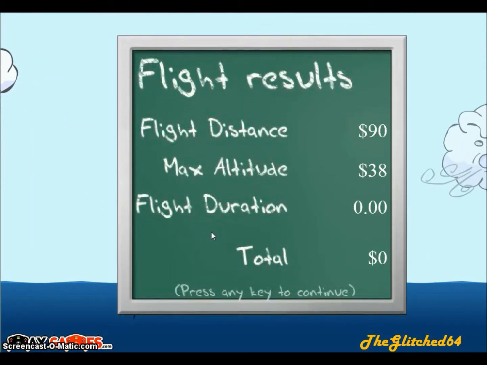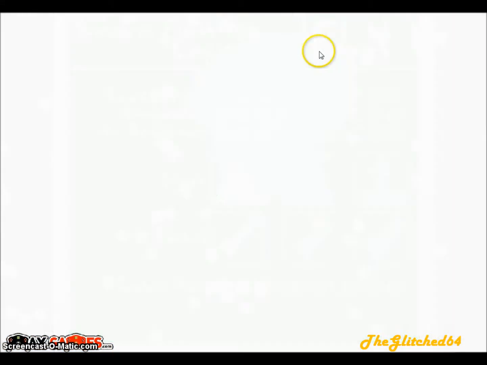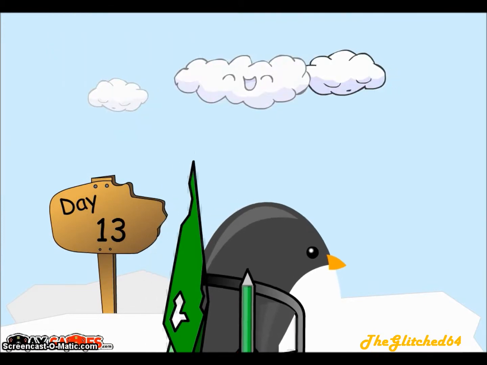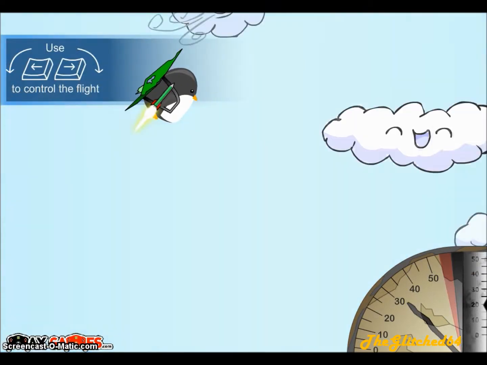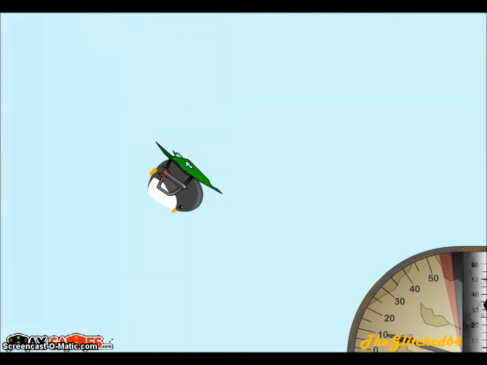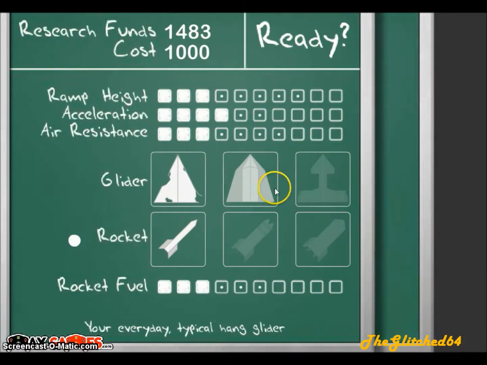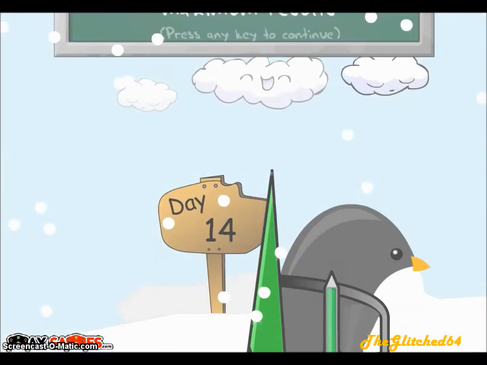Okay. Cool, 230 bucks. I like that. So we've beaten the 5 ramp and the 10 ramp, so now we just got the 20 ramp. Wee, down we go. Red zone. I think because of the red zone on this particular glider, I don't think we can get the speed. We can get the height though. 500 bucks, wow. That's enough to get a better glider and more ramp height. And I could have gotten more air resistance, but I'll save that little bit of money.